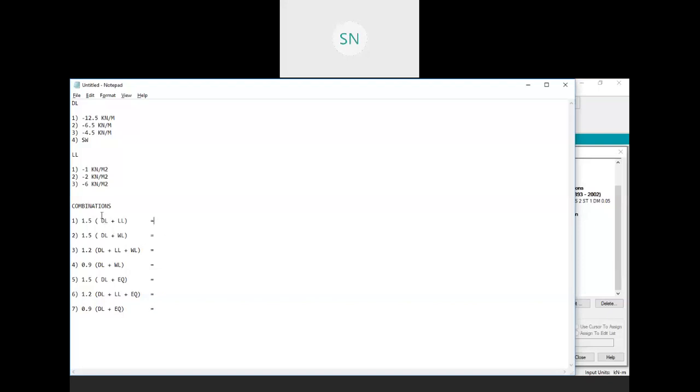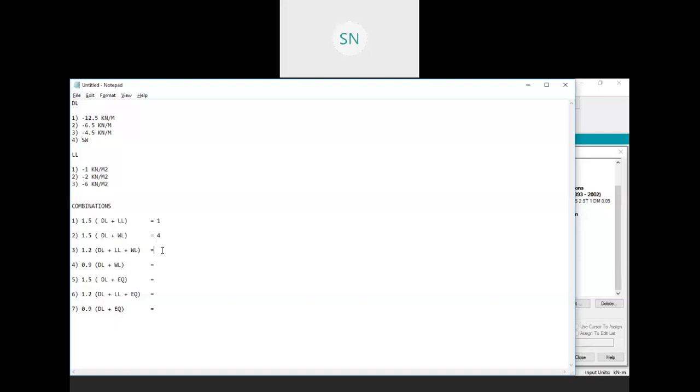We have only one dead load case and one live load case, right? So we will get only one combination over here. We have one dead load case but four wind load cases. So we have four load combinations: 1.5 times dead load plus wind load x positive, 1.5 times dead load plus wind load x negative, then z positive, then z negative. That type of four combination loads we are able to create right now.